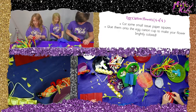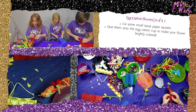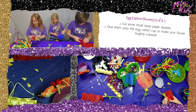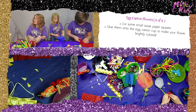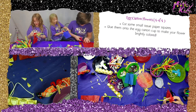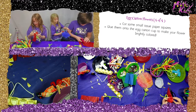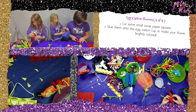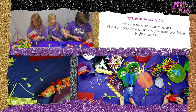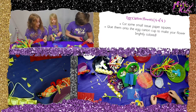Do you know anything about the history of the poppy? Oh! Yes, they were actually once used as medicine. How I'm cutting my squares is I'm cutting two strips and then I'm going to cut those strips on top of each other to make little squares like that.